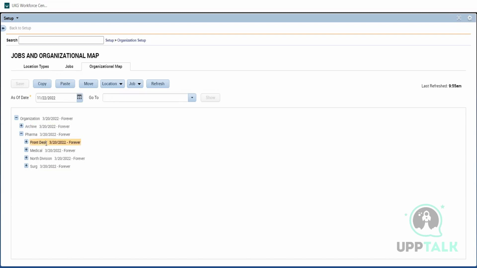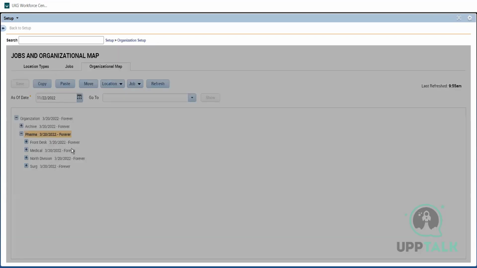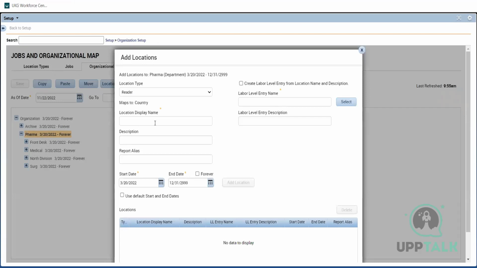Right now, we don't have this option to create anything new. Maybe we can add one more division under pharma if you want. We can just maybe create the location. We need to choose what is the location, what department it belongs to.